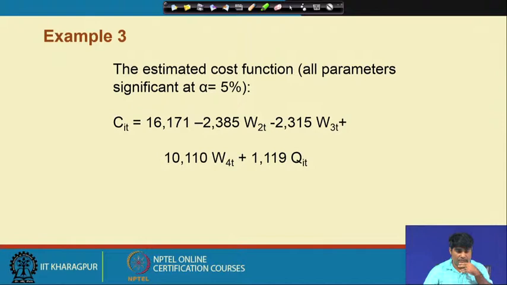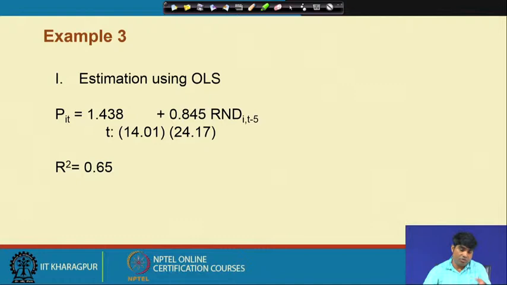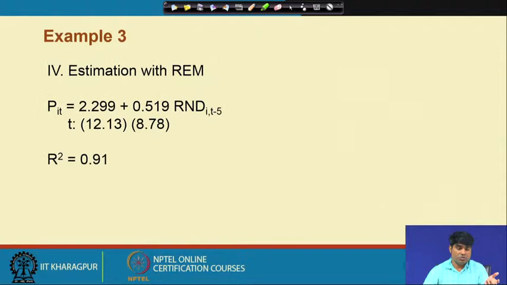And ultimately, like the previous case, we can fix output constant and then check the difference, which company is more effective at the same level of output. So technically we have discussed various examples through which you can justify that panel modeling is a good choice compared to cross sectional modeling and time series modeling, because it brings much better inference and the outlook is much broader compared to simple cross sectional modeling and time series modeling.